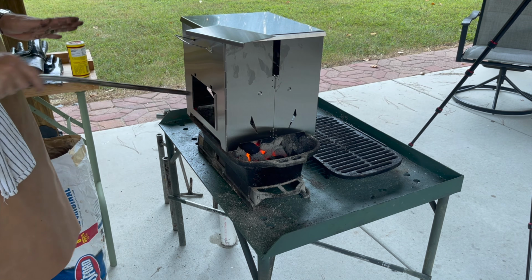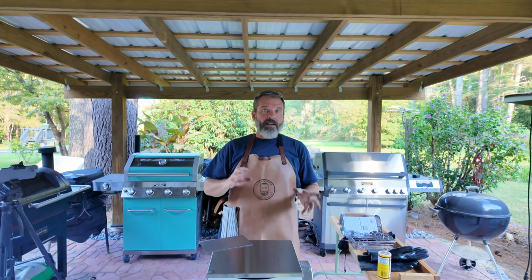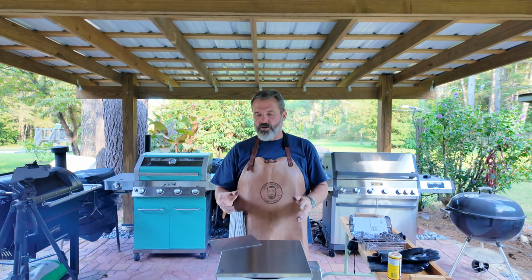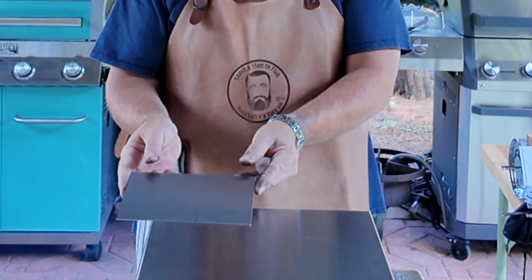And if you've got people that say, I don't like smoke flavor, or that's too much, or that's not enough smoke flavor, Kingsford nails it, especially for the people who don't like too much smoke flavor. So that's why we're using Kingsford in this. Still hot.